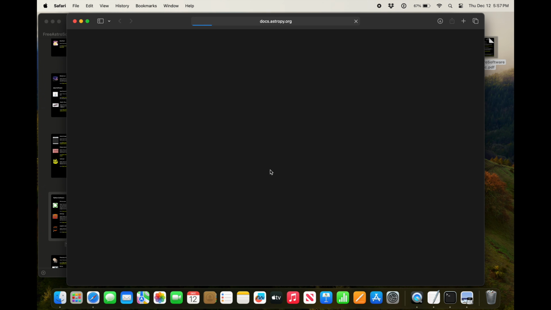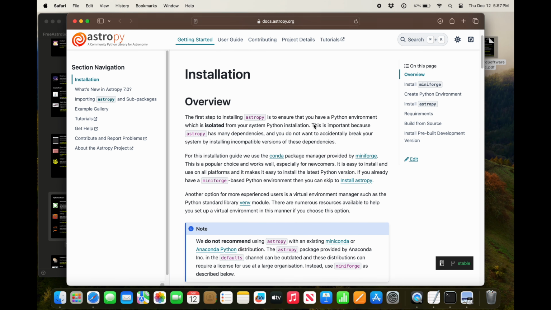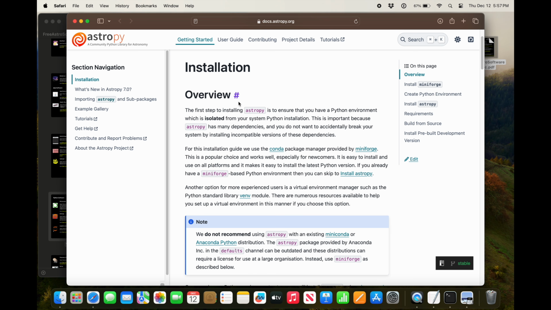But there's a bunch of cool tutorials for AstroPy right here. And even if you're new to Python, I think it would be a cool way to learn Python is through AstroPy. They specifically recommend you use Conda to install it. Basically, what Conda is, what we just did with Miniconda, is it's called an environment manager or a package manager.